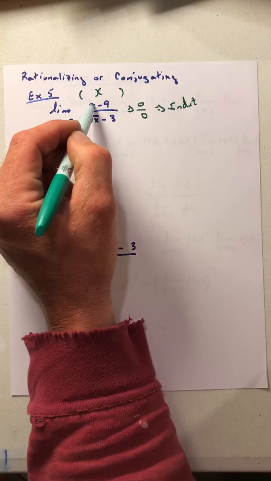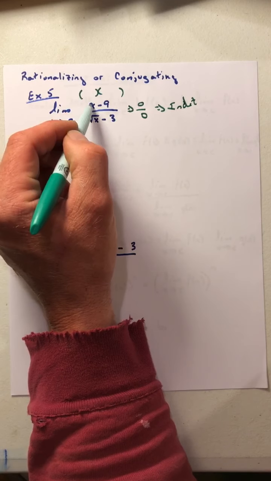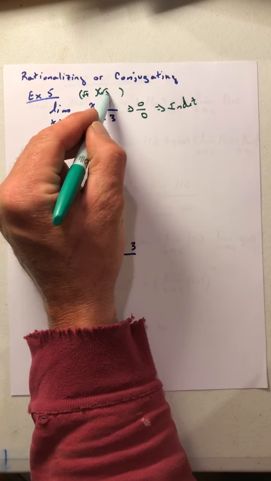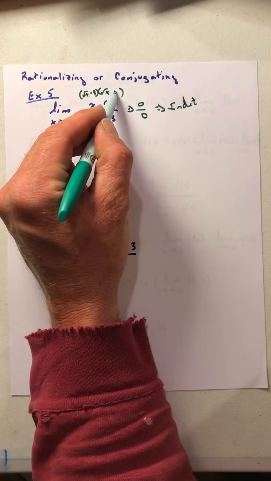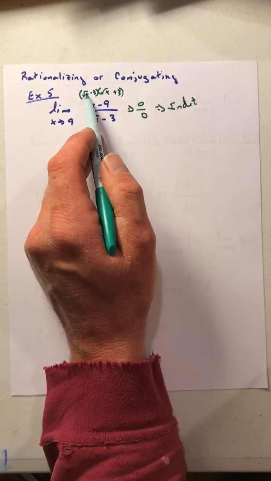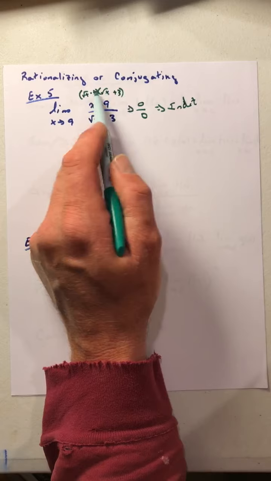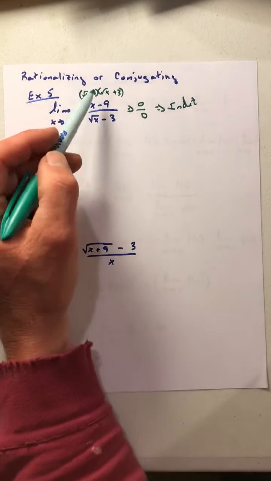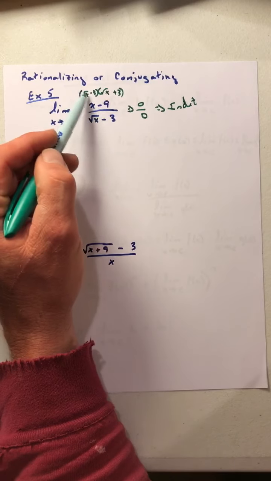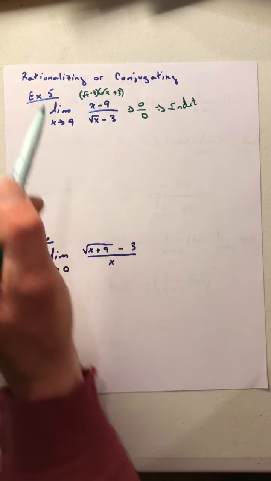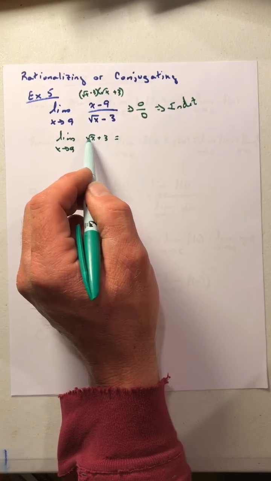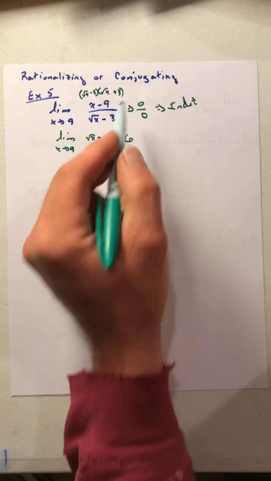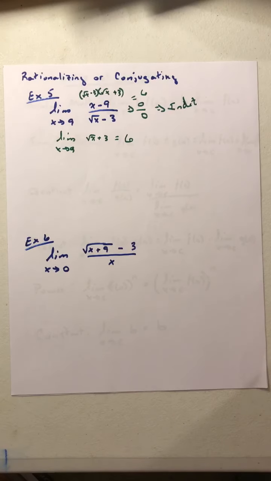If you want, remember we multiply those first two terms, got to give us x. So if I take the square root of x times the square root of x, that gives us x. -9, I can break up into -3 and +3. So the square root of x minus 3 and the square root of x plus 3 multiplied together gives me x minus 9. Well, that there then allows us to cancel out the square root of x minus 3's, leaves us the square root of x plus 3. So I can take the limit as x approaches 9 of the square root of x plus 3. Plugging in 9, I get square root of 9, which is 3, plus 3 gives me 6. So we know that that function is going to go to 6.